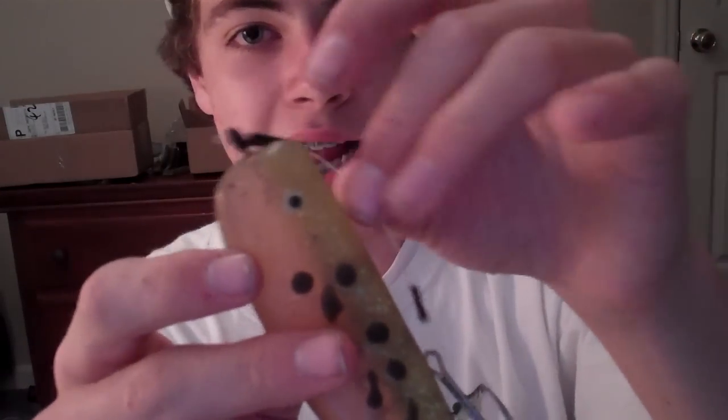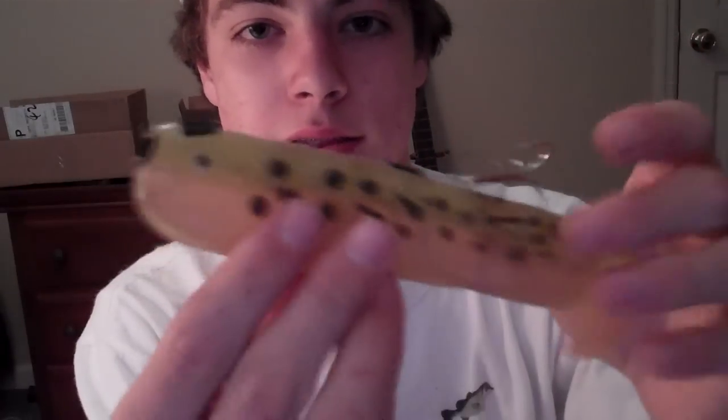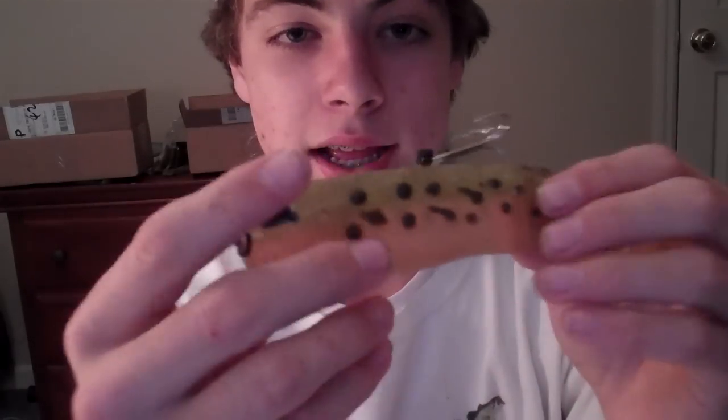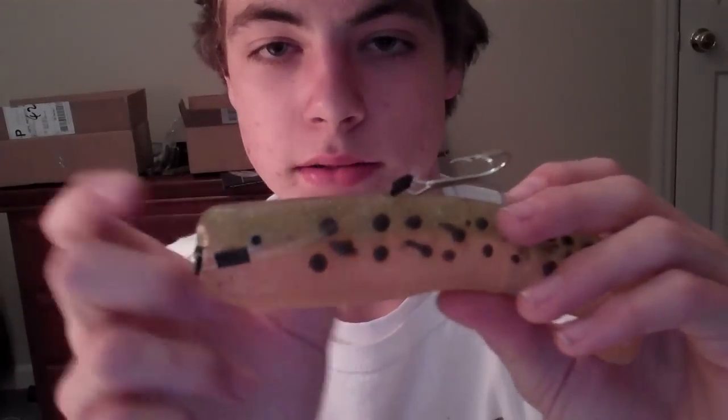There should still be a little bit of slack in the leader — that's what you want. If the treble hook is pulling too far back on the bait, the bait becomes stiff and you don't want that. You want your paddle tail swim bait to be able to roll, twist, and move, just like real fish wobble when they swim. You want that added action without a heavy swim bait insert crammed into the nose.